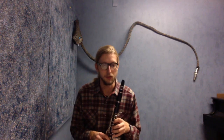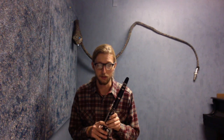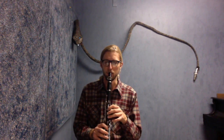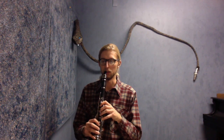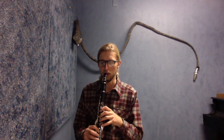Okay, the only key signature that we've learned other than C is the key of F, which has a B flat in it, and this Up on the Housetop doesn't have any B's in it. So I don't really know why they're asking you to check the key signature specifically, because there's nothing that you could do wrong, even if you didn't check the key signature. But I guess that's not important.